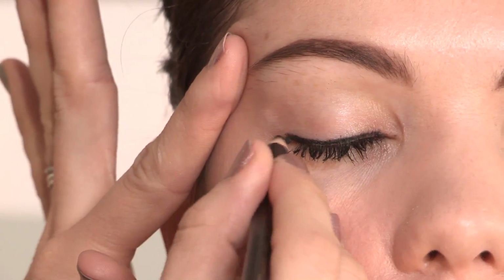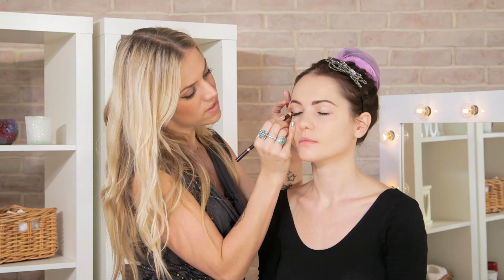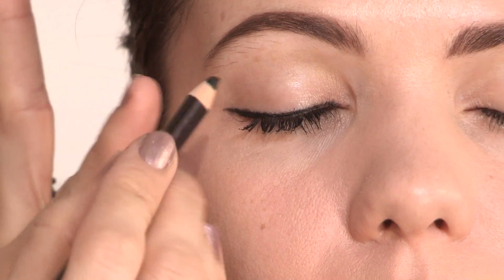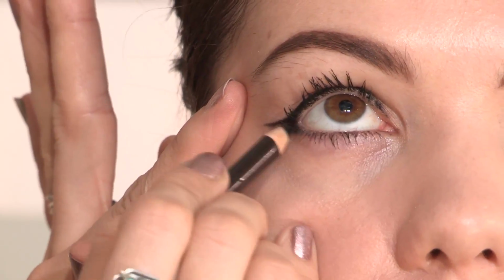If you take your natural eye shape and just flick upwards like that, that is exactly the kind of flick we're going for. Look up for me, darling. I'm going to go underneath as well.